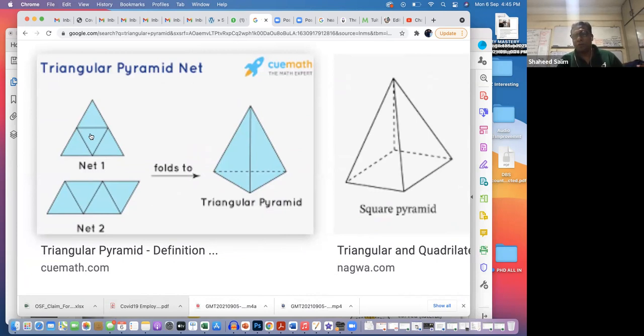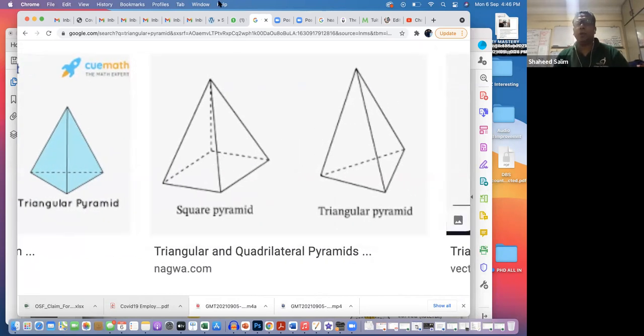Can you imagine that? So now you want to find what is the volume. You find the area times the height divided by 3. Same thing. Area of this triangle, just one of the triangles, you find the area times the height divided by 3, just like what we do down here. Where's the height? The height for this one now is down here, from here until the center down here, right? This one is the same thing now. From the center, it goes up to the height. This is the height.